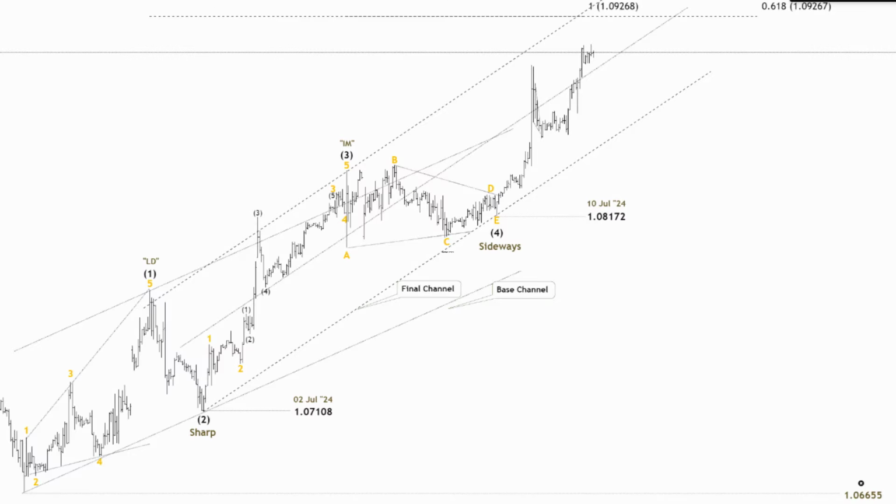Now let's see the details of the lower time frame that shows the internal subwaves of that last bullish movement. As you can see, we drew our base channel, which can be used to distinguish between the motive and corrective waves, and obviously the price broke through the channel from the upside, which enhances the possibility that we are in front of an impulse wave instead of a corrective wave.